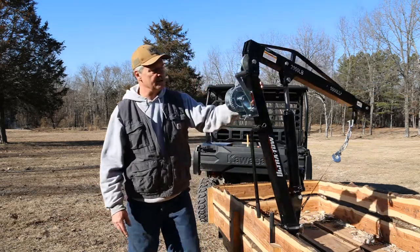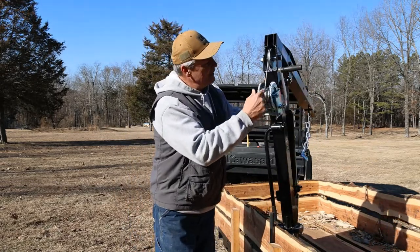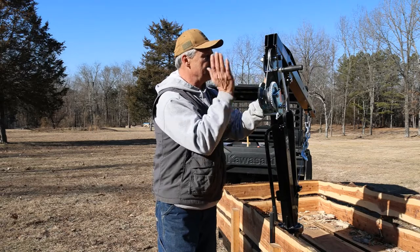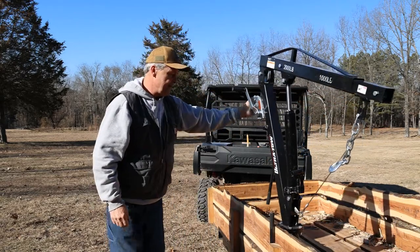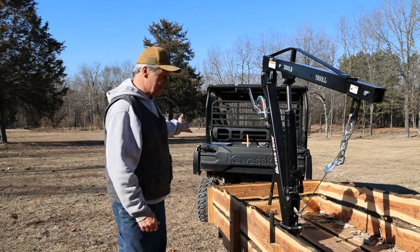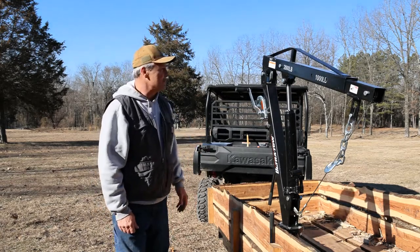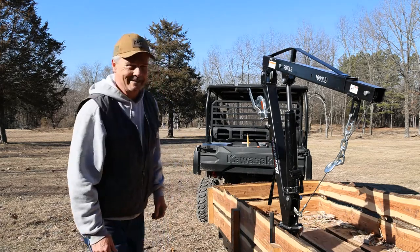Let me spin it around and I'll show you what we have going on. So every time I unspool it, it's getting worse. So I want to get this thing out and actually stretch this cable. And we're going to do that by hooking up to a tree. We're going to see if this little winch will pull the Kawasaki and the trailer backwards. So it is rated at 2,000 pounds, and that's pretty close to where we're setting.